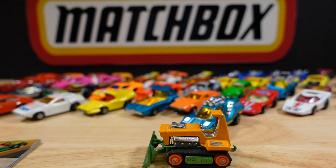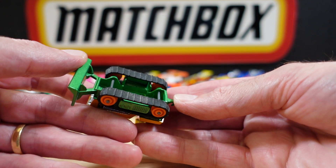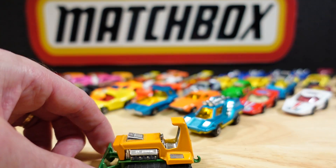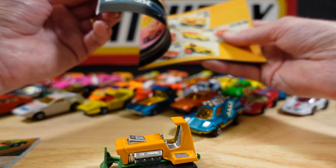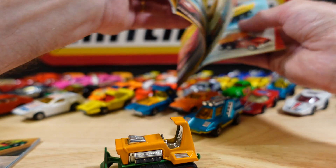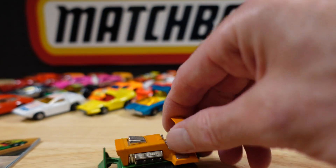And we'll call this one the last but not least. This has been in a couple of catalogues and I've just sort of skipped over it because I couldn't find it — well, here it is. Let's see if we can read the base. It's 1975 — Big Bull. They configured these differently year on year; they had the planes in the front first. I may never find it now — it's one of those things. But you just have to trust me, it's a Matchbox — it's right there.